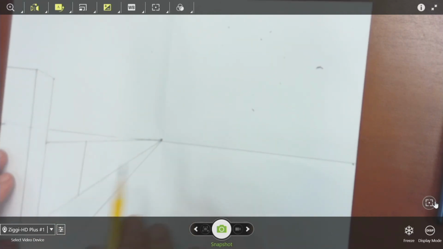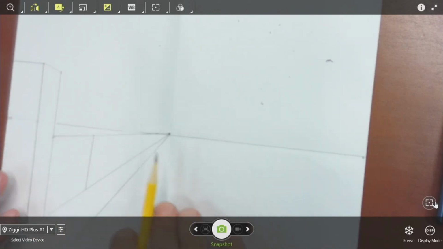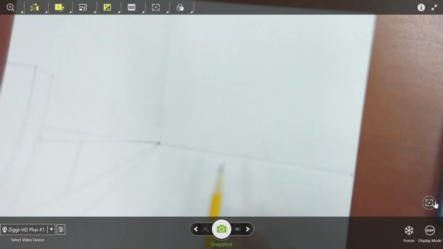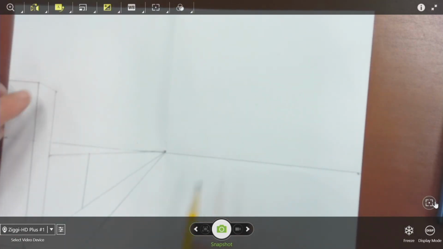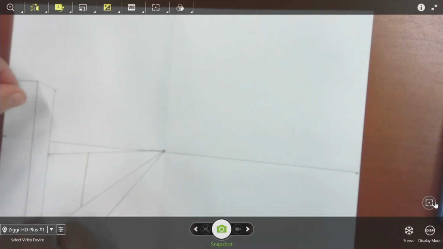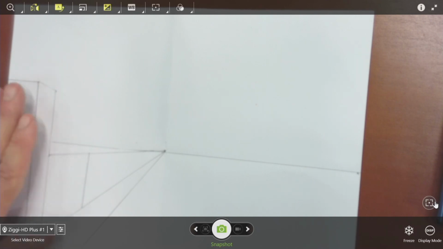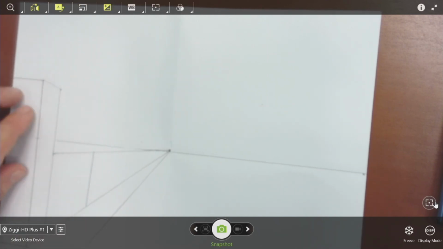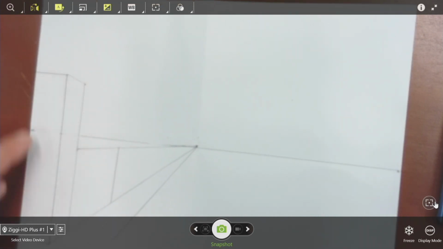Now, one thing I want you to really think about is remember that these two lines really, in real life, should be parallel. They really look like this, like these two right here. So the rule here is anything that's looking at you, like this rectangle, the vertical lines and the horizontal lines are going to stay exactly the same.